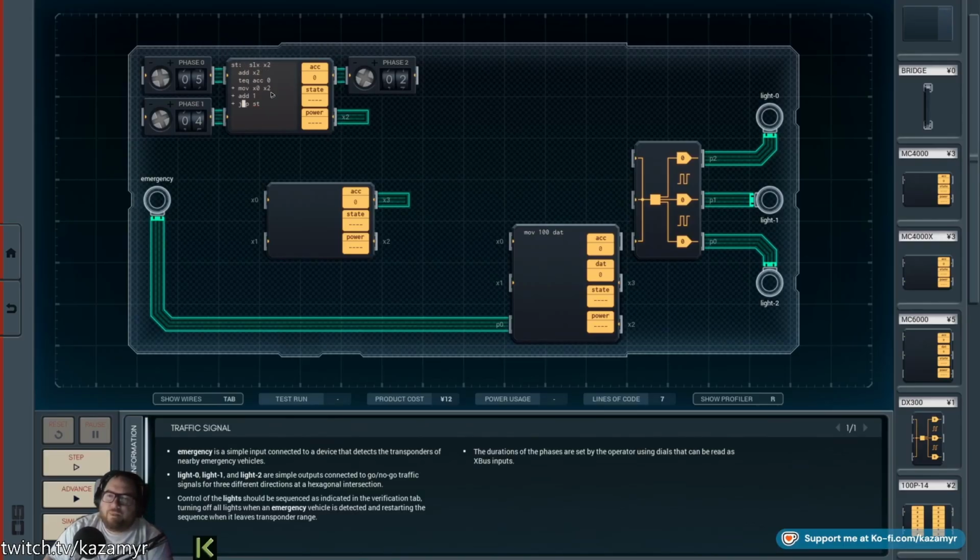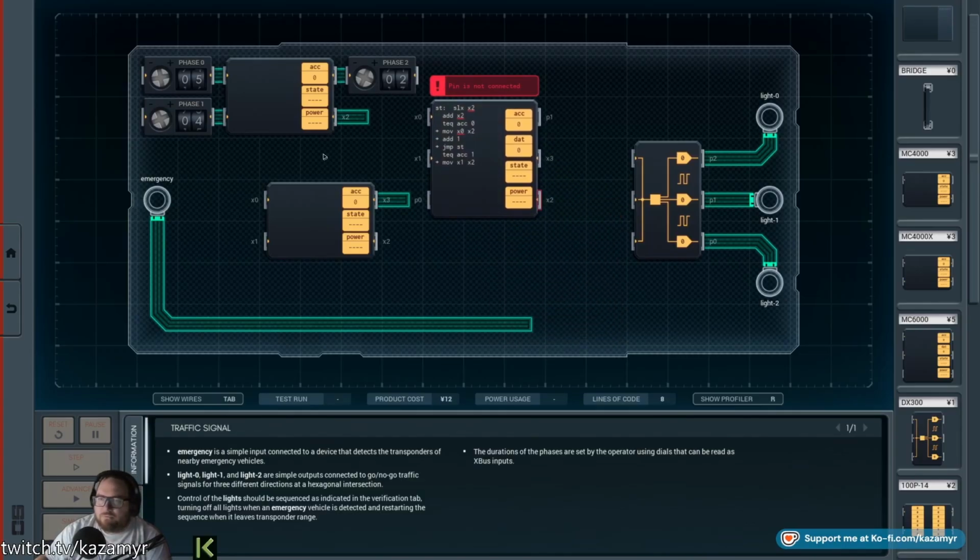So this is our start. And then we'll test equal accumulator 1. We'll move X1, X2, and we've already run out of commands. So we need to do that here.